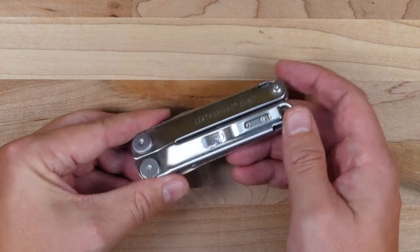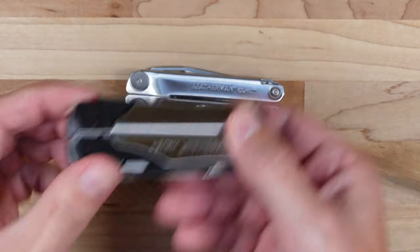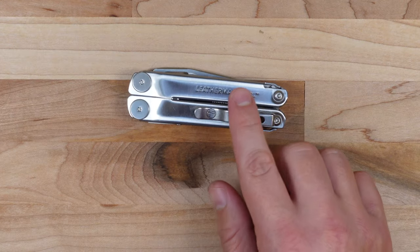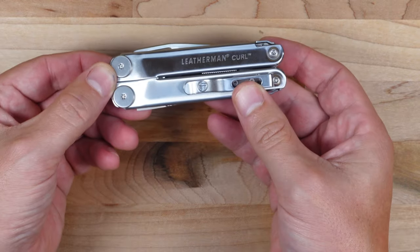While we're on the outside of this multi-tool, you'll see that the Leatherman Curl comes with this pre-installed pocket clip, which is great because that's something you have to pay extra for with the Leatherman Wave. So this tool is about $20 less than the Leatherman Wave, and it comes with the pocket clip, which is an add-on cost for the Leatherman Wave. So as far as value goes, this is already looking like a pretty compelling case.